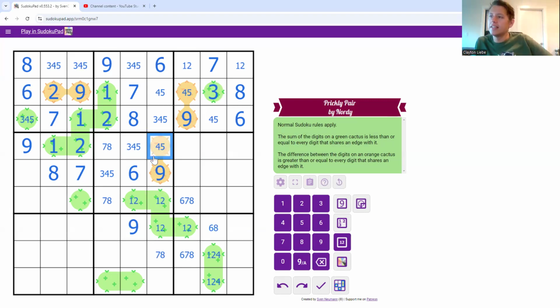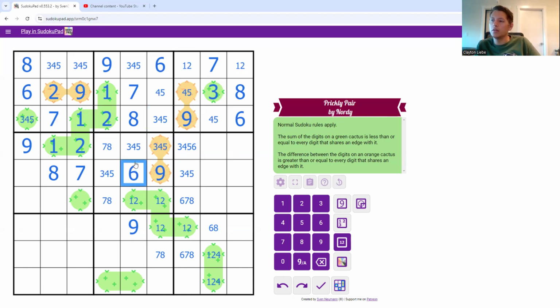Because what I was just saying is this difference has to be, oh, yeah, this difference is greater than or equal to. My God, I keep thinking less than. Okay, so this can still be a 3. Because if this is a 3, it's saying this difference is 6. All these digits have to be less than 6. So 3, 4, 5. This is at least 3 because there's a 1, 2. And there's a 1, 2 here. So this could be 3, 4, 5. This could be 3, 4, 5. This could be 6, but this can't. So all these digits have to be less than the difference between these two. So if this is a 5, then we'd have to have 3, 4, 3, 4.